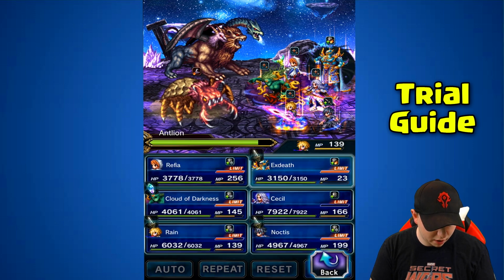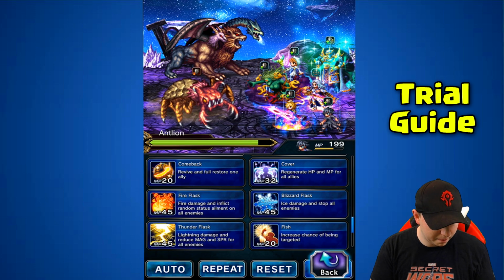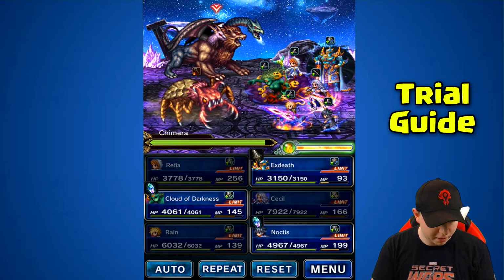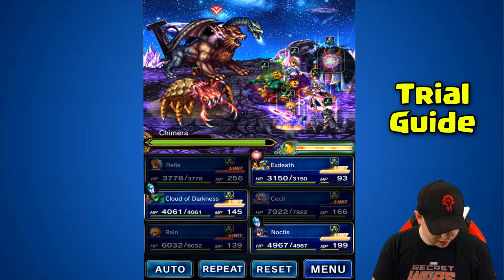We're going to use, I know this is going to sound weird, a Turbo Ether on our Exvius here, because we need to assuredly make sure he can use Osmos there, and I think I miscalculated that. And then we're just going to use War Break on the Chimera here. We want to kill the Chimera first. Then we're going to go into Dual Black Magic Cast, Meteor, and then Osmos. So easy. So boom, boom, boom.